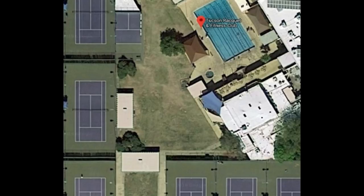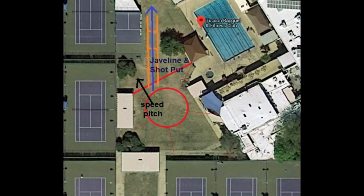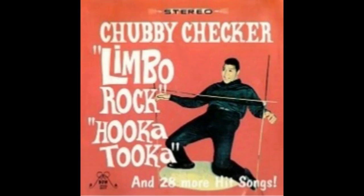With that, here is the plan. First, we will establish the perimeter and add a parachute canopy. Then, establishing the fields for the events, such as the speed pitch, which will have a radar speed gun, the javelin and shot put throw with accurate measurements, speed rings, which I haven't quite established yet, the all-important massive water slide, which the kids love to slip and slide on all day to keep cool, the sack race, which will be 50 meters in circumference. And of course, it just wouldn't be summer camp without limbo.